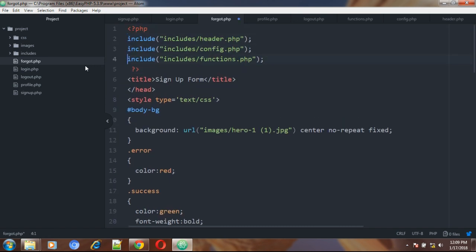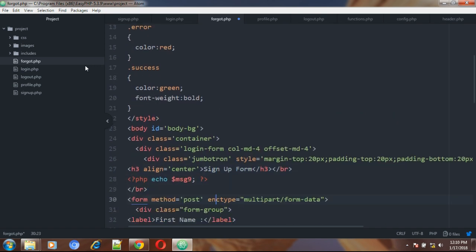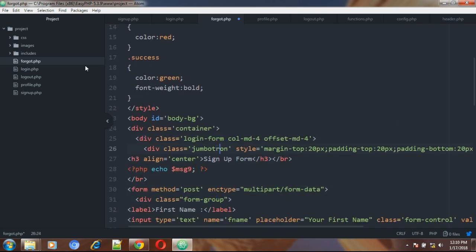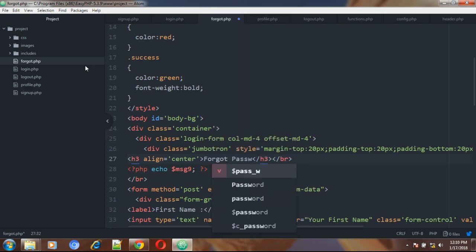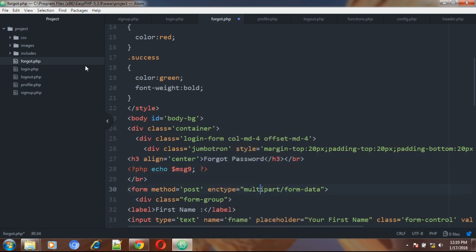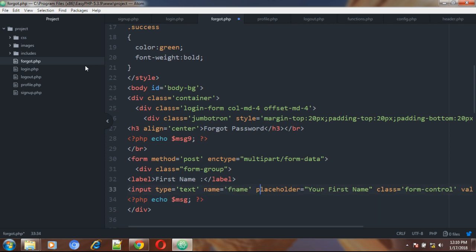In the forgot page we will use only the header, config and function includes. We will include 3 files, and the page title will be forgot password. And over here we will change the heading to forgot password. We have just copy pasted the sign up form, and we are just making some changes on it.